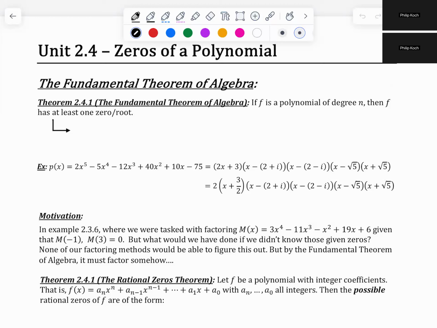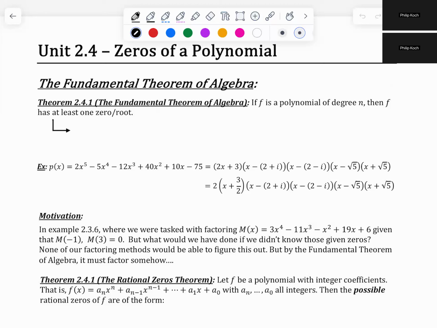And what he discovered was this thing called the fundamental theorem of algebra. You'll see this pop up time and time again in mathematics. There's almost always a fundamental theorem of blank. In number theory, there's the fundamental theorem of arithmetic, which says that every number can be broken up into a product of prime numbers. 6 can be written as 2 times 3. 8 can be written as 2 cubed, and so on. That doesn't seem like a big deal at first, but it's a very central concept that helps us prove a lot of things in number theory.